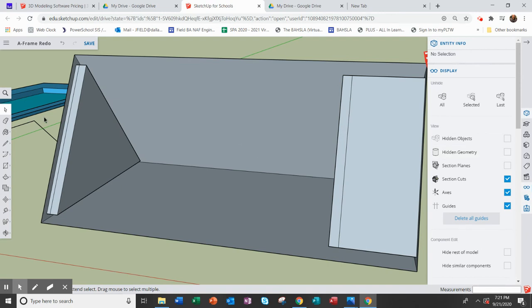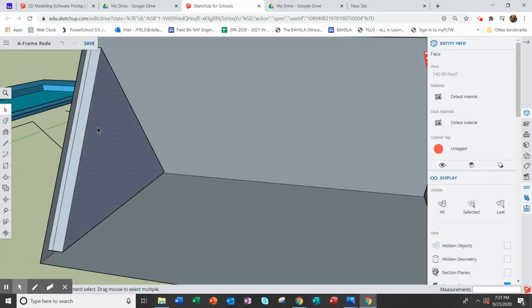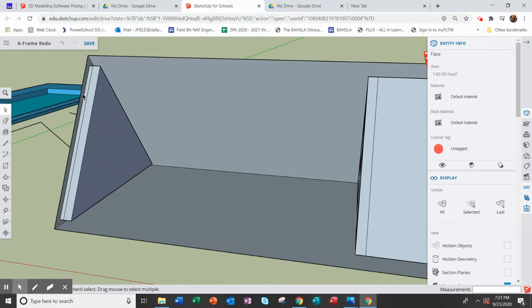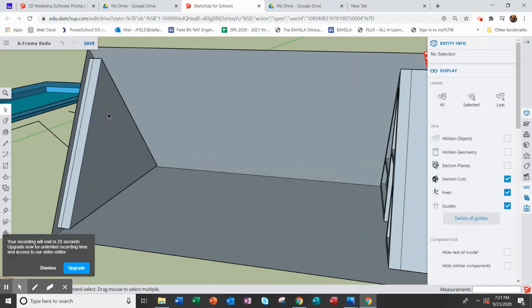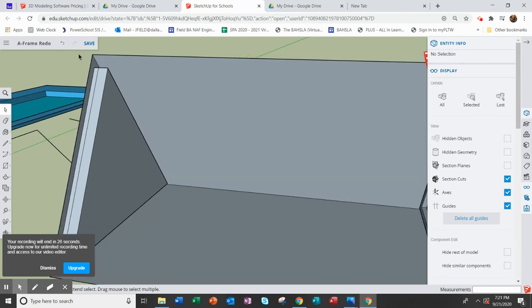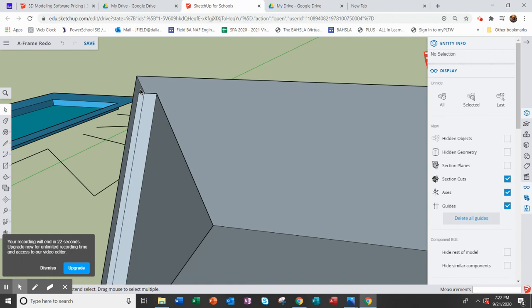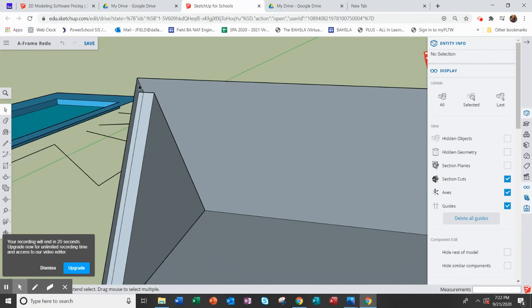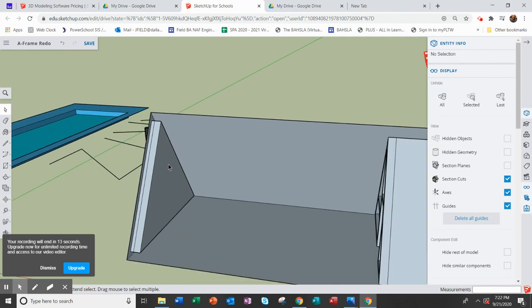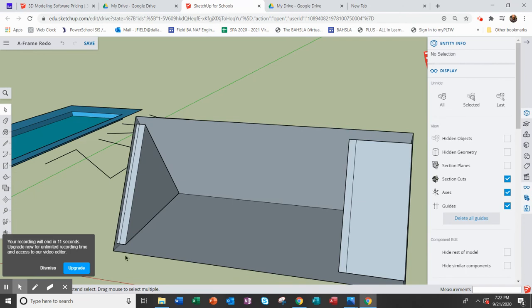So for this purpose right now, I'm going to just hide the roof so I can work on the inside here. And I'll show you what I'm aiming to do here. I'm actually aiming to make the framing. I'm going to simplify it and just make it triangular for right now all the way around. And then I'm going to use the move tool to make an array of them at the right distance. One of the first things I might want to do, actually I'm going to run out of time here, so I'm going to pick this up at the next video.